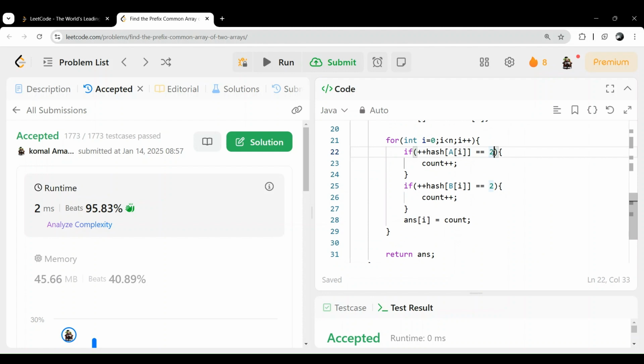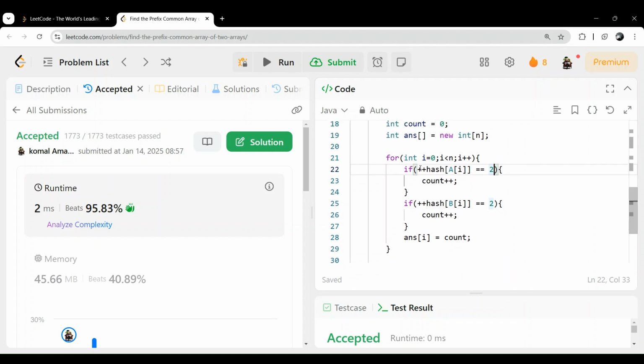So the first time if I make it true, and then the second time if I check if it is true, then we can also increment the count. So if it is true then increment the count, else make this true.